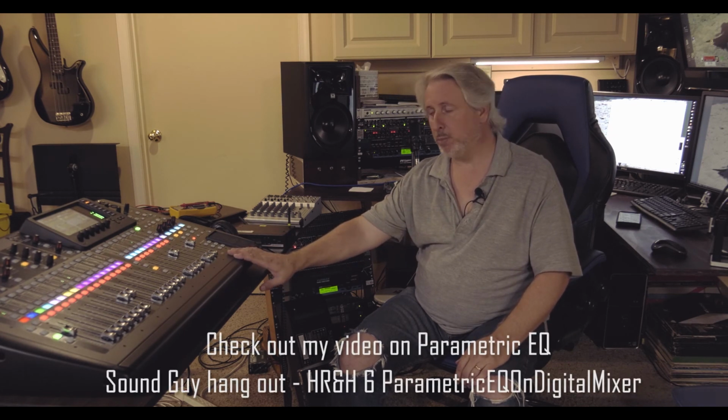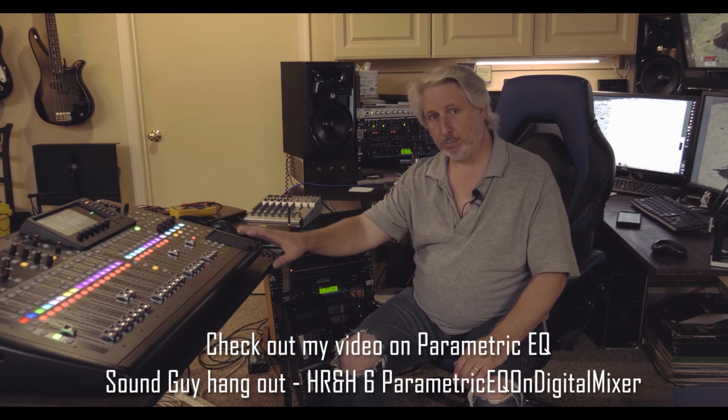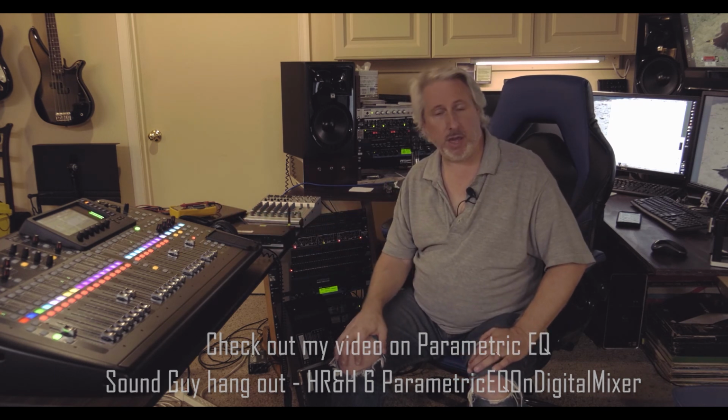When we're using lower cost mics or wireless mics, you might need to tweak the EQ in order to fit the sounds together better so that they sound more natural, so that they don't feed back, and so that they match the singer's voice better. In a digital console, that's much easier because you have the tools that you need in order to make that happen. Okay, that's enough for that.